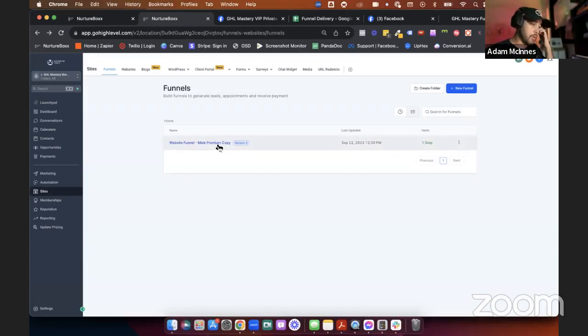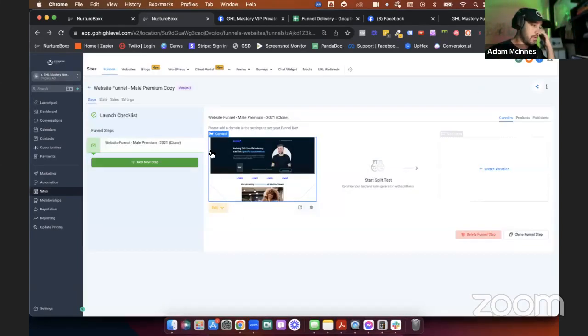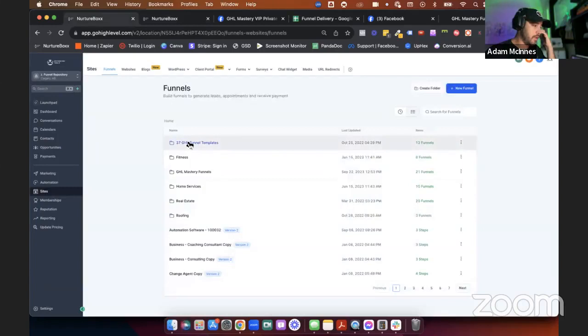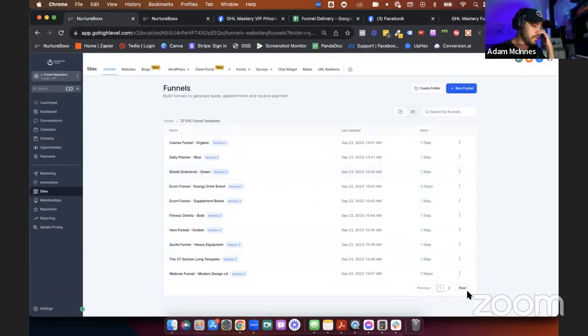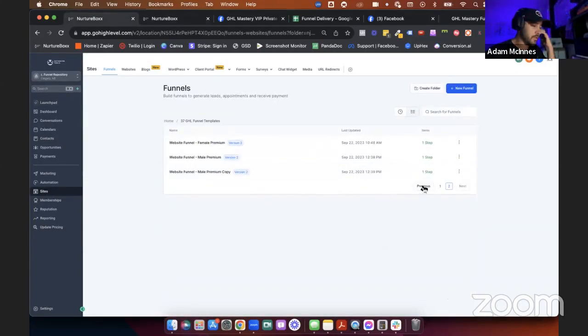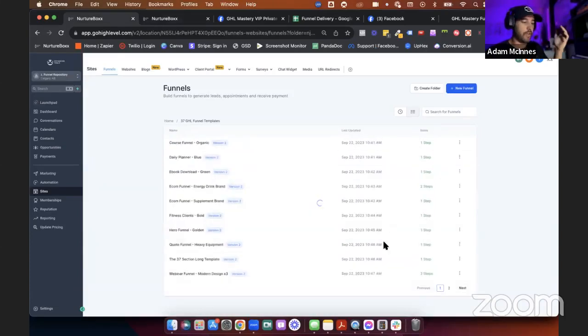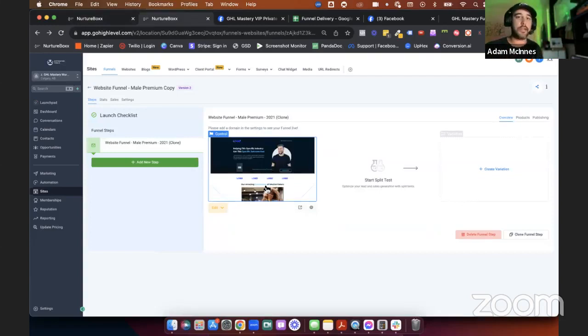Now, I'm going to go through a template that I've got right here. Inside my funnel library, I've got an entire folder of these things. I bought these like 2 years ago. And I'm just going to show you how you can develop a quick product or webinar funnel based off of one template design. This one specifically only has a single page. So you're like, well, how useful is that? In my opinion, it's incredibly useful because what you can now do is duplicate the actual design of the funnel into your next pages.